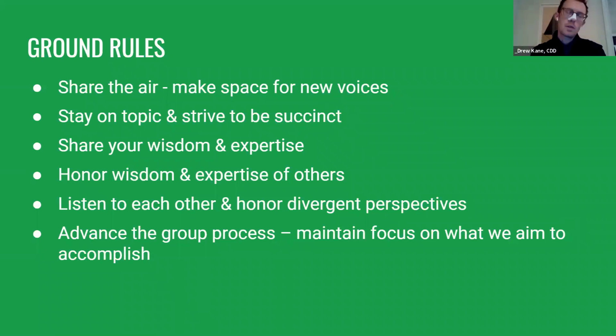Great. Yeah. So we want to go over a couple of ground rules for tonight's meeting. We want to hear from as many people as we can tonight. We ask that everyone be respectful of everyone else that's here tonight, to be brief in their comments and questions if we can, because we've got plenty of ground to cover. And these bullets just cover the basics of respect for our fellow residents, participants, neighbors during this conversation. So share the air, make space for new voices.